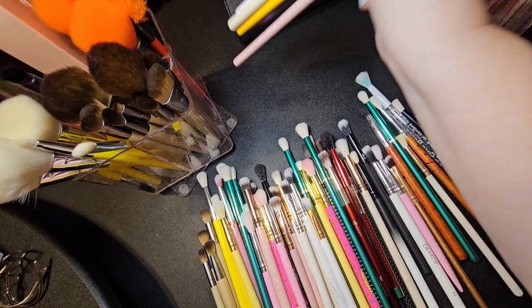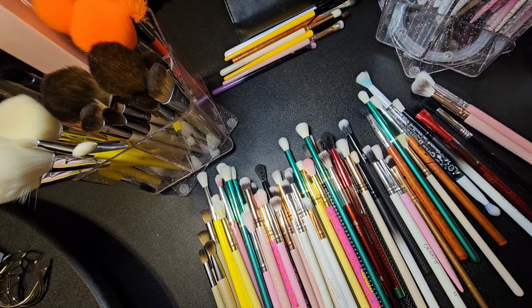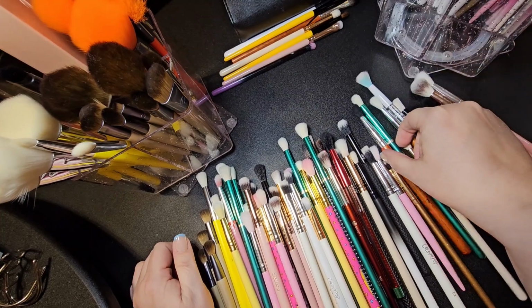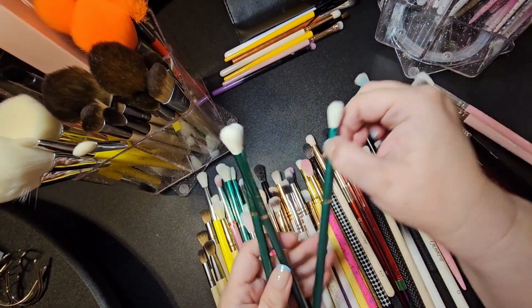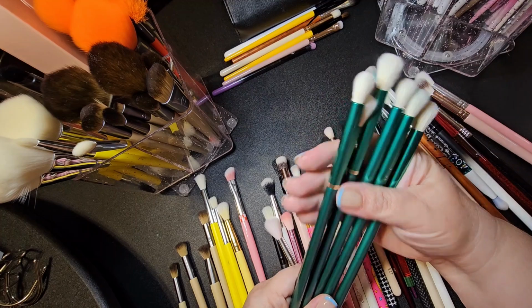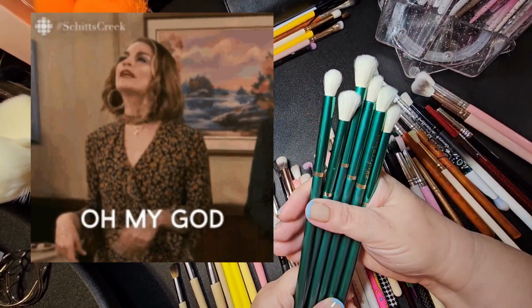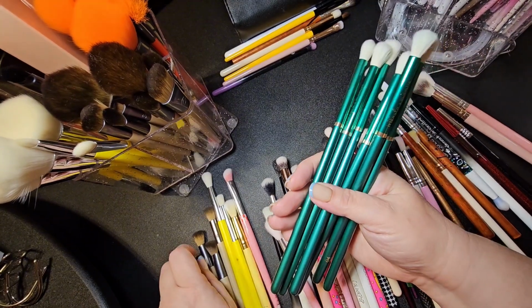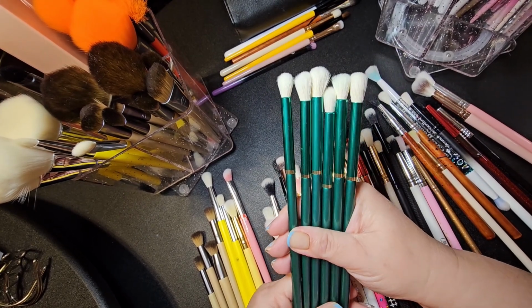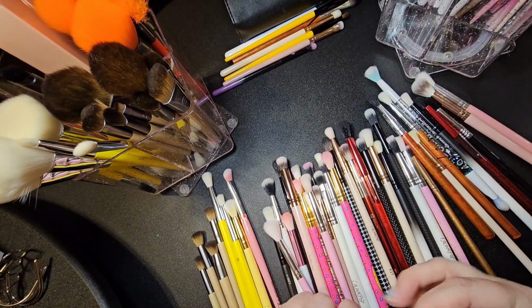Let's take these out over here. Okay. Let me grab one that I know I'm keeping to put stuff in. Alright, and then I'm definitely keeping my Glam Light Michaela ones. I really like these for when I just want to blend the outer edge of a look, and basically these are just my finishing eye brushes to help blend everything cohesively. So I'm going to keep all of those.